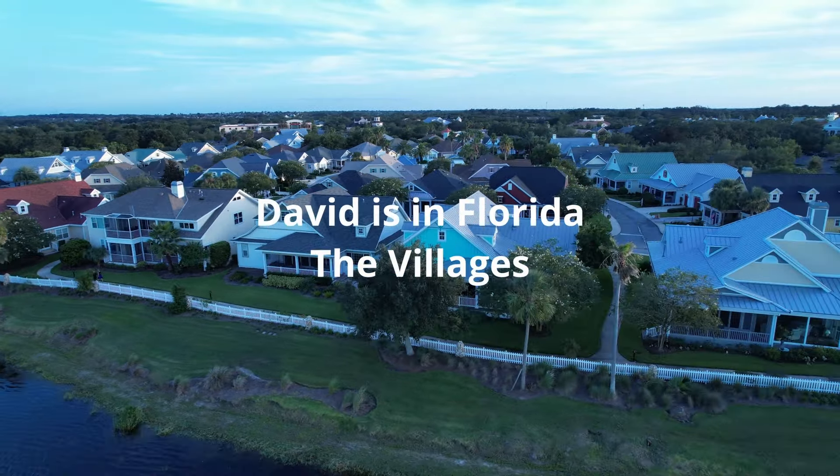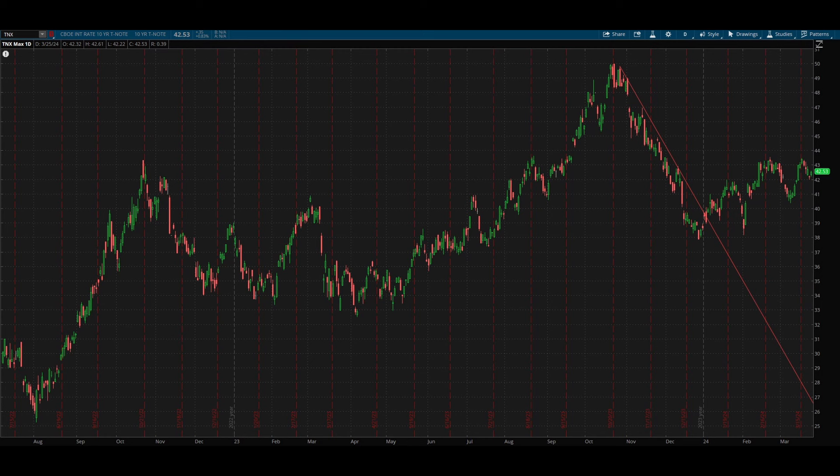With that out of the way, let's take a look at what's happening this week. We start every week by taking a look at interest rates. This chart is showing you the yield on the government 10-year note — mortgage rates most closely track this maturity. Looking at this graph, you can see rates over the last two years or so. We're currently right around 4.25% on the 10-year bond, which puts us around 6.5% on the mortgage rate. With the amount of bonds the government is now having to sell every month or quarter, it may be hard for rates to move lower.